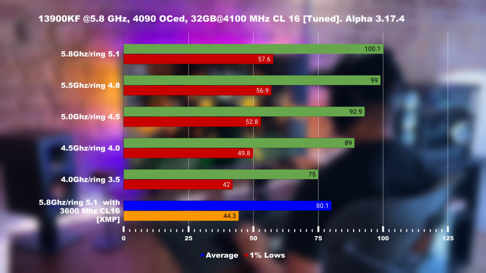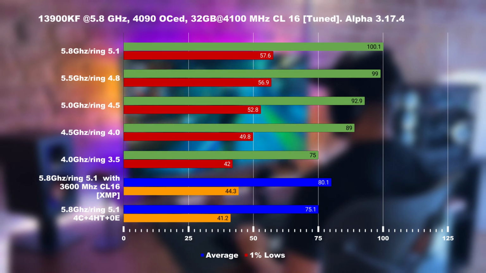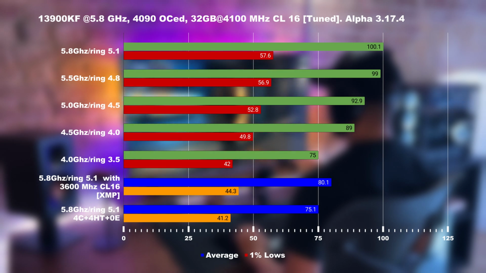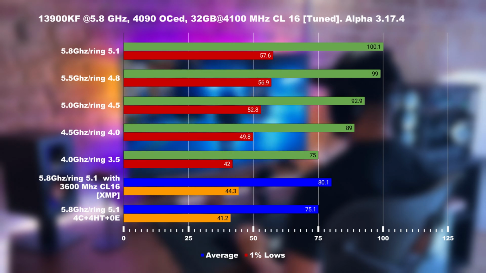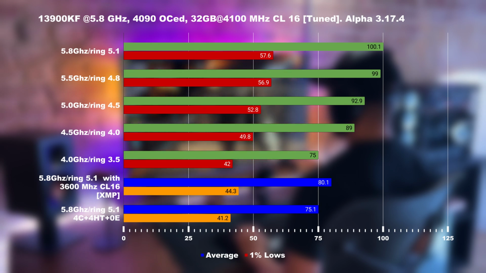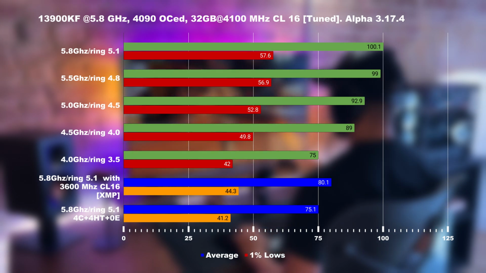And to double validate the bottleneck of the RAM, I also took the results from our previous video, please check that out here, of when we looked at how the 13900K scales with different core setups. So what we see here is the results of the 13900K with 4 cores and 4 hyperthreads. So we're talking about a total of 8 threads, but only 4 cores. It is running at 5.8 GHz, the same settings as all the other results, except we have fewer cores. And what you can see here once again is that the result is exactly the same or very close to the result of running at 3600 MHz. So what this tells us is that the RAM is bottlenecking the 13900K by a lot. There's so much more performance to be gained here.